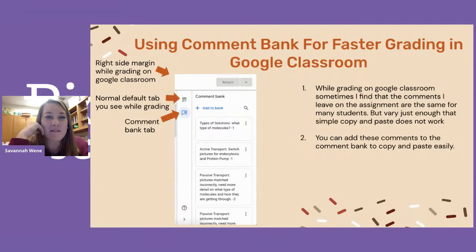This one is for faster grading. I started to see that I was constantly saying the same feedback over and over again for all of the students' work. So this is nice. Just over to the left of where you normally put your comments is a comment bank that you can save stuff in and copy and paste when you need it. So again, another thing that's there, and I just never really saw it till TikTok pointed that out.